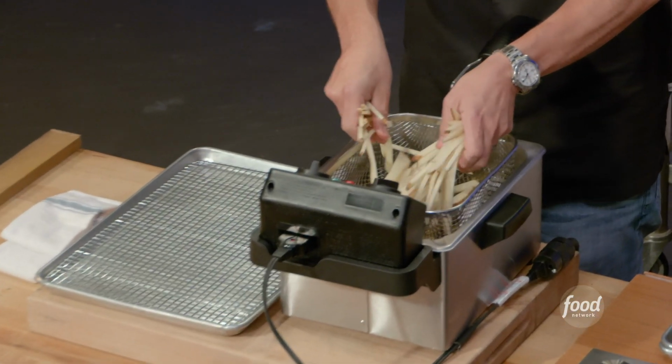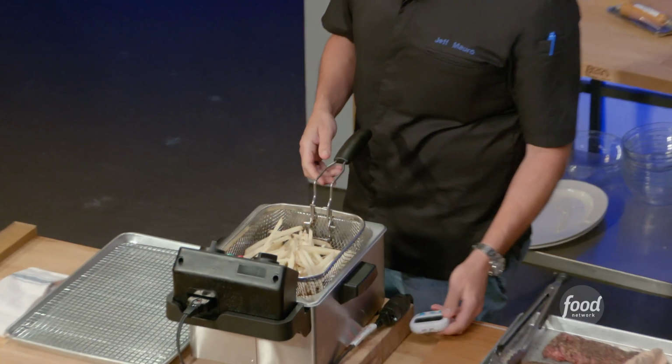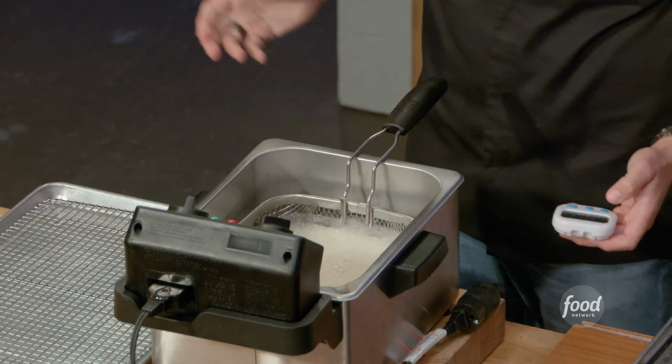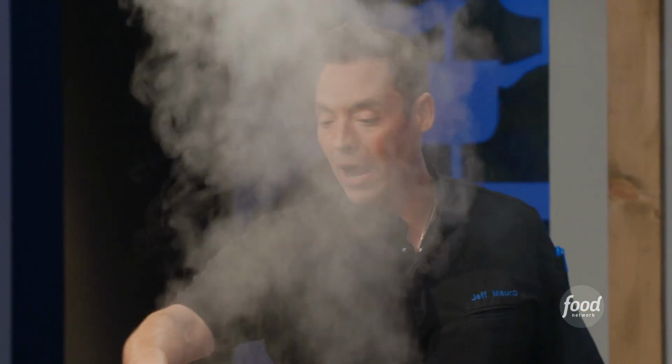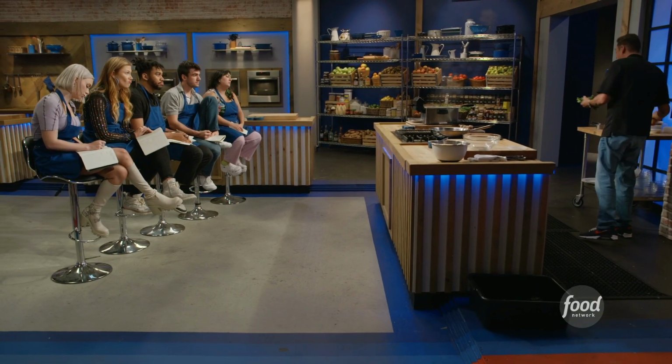Put them right in here, naked. I'm gonna set my timer for 8 minutes. Put it right by the fryer, drop them in the basket, give it a little shake, and let it go. And we are gonna double fry these. My fryer's at 355. Now I'm gonna get my mise en place for my side.